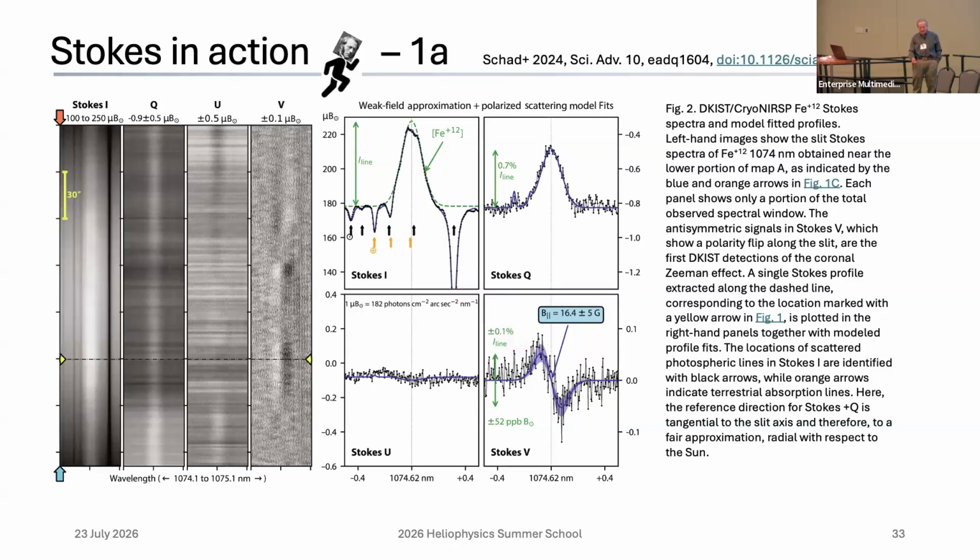One thing about the Zeeman effect: these are observations at an iron line at just over 1 micron. Now, why would you go to longer wavelengths with the Zeeman effect? Because in weak Zeeman splitting, it's pretty easy to show that the circularly polarized signal, because it's antisymmetric, increases in magnitude as the square of wavelength. So going out to longer wavelengths, if you go from 500 nanometers to a micron, and your magnetic sensitivity of the line, that's the G factor, is the same, you get 4 times more splitting.